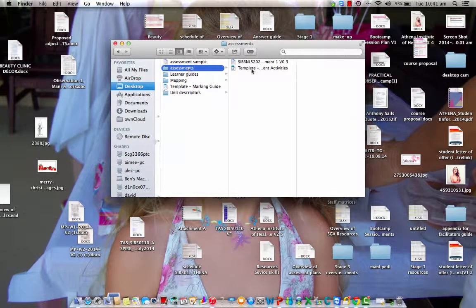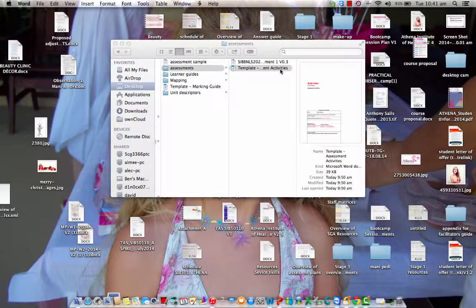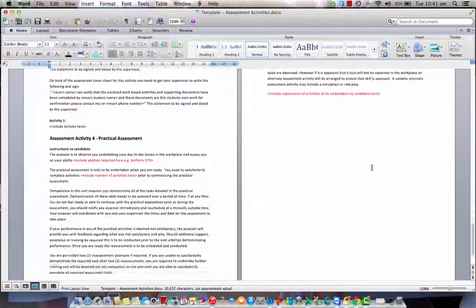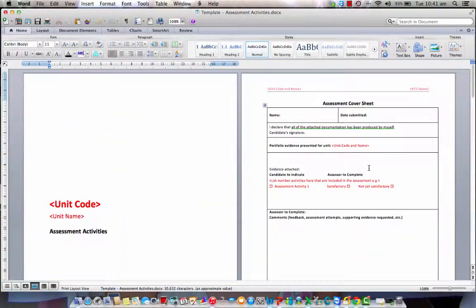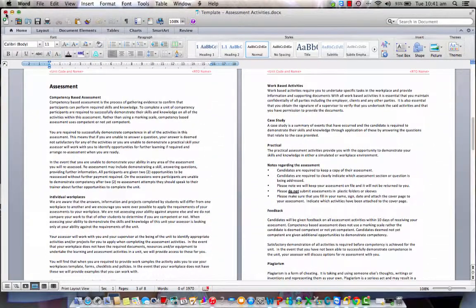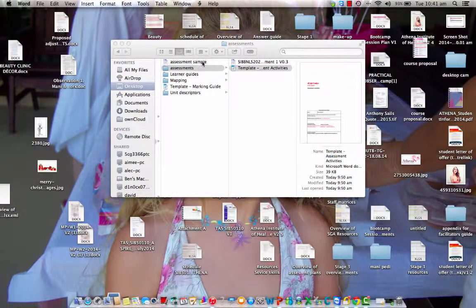Okay, I've also will give you a template so that if you feel it's too difficult to write the assessment in the Excel sheet, you can actually fill it in a Word document. But if you do use the Excel, please look at this and the assessment sample that I'm going to send you. If you have any questions on anything, please email me.